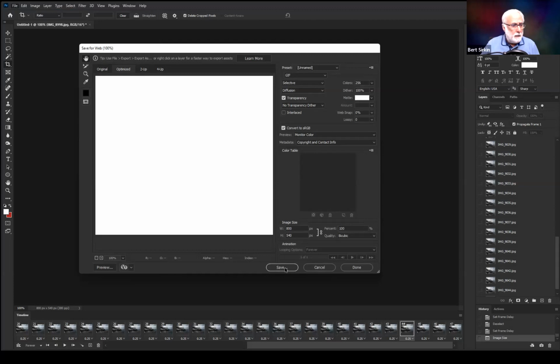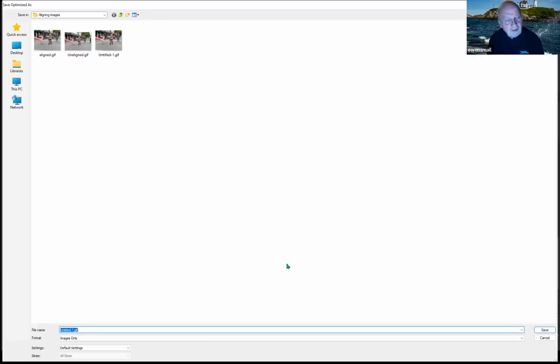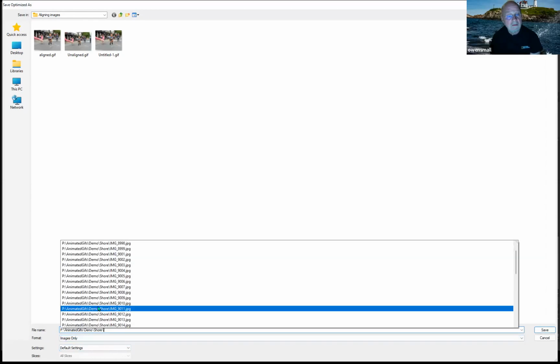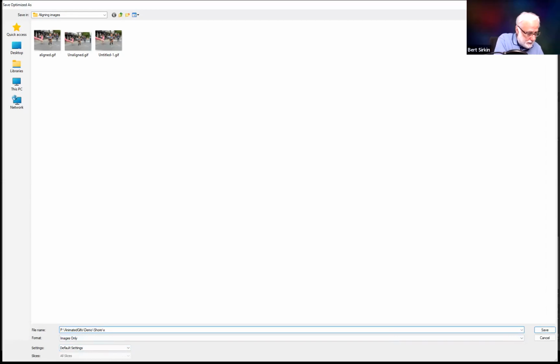Does it do it to all of them, or do you have to highlight all of them and then go through Image and then Size? No, it does them all at once. You don't have to highlight each one. You just do it once for the whole stack. Okay, thank you. Yeah, we'll just save this as X GIF so I won't overwrite my other one.